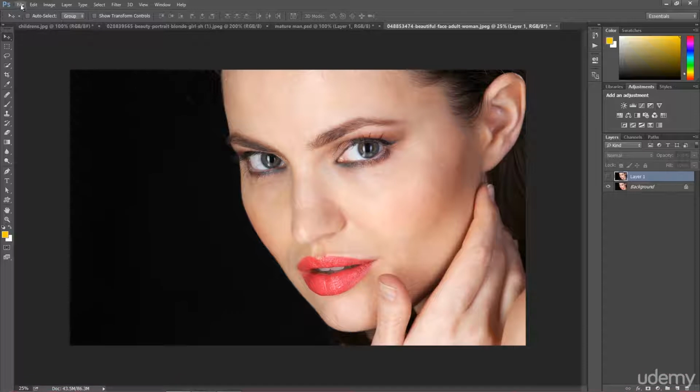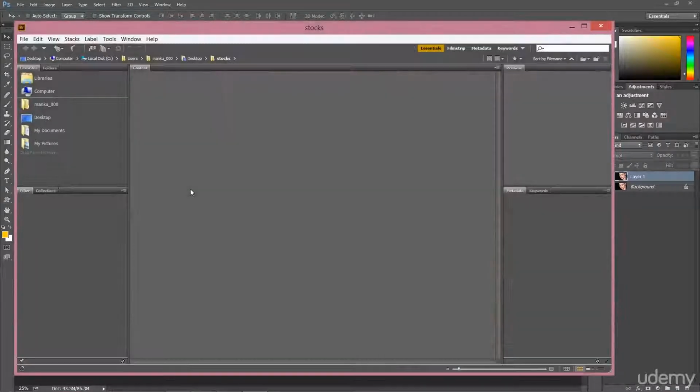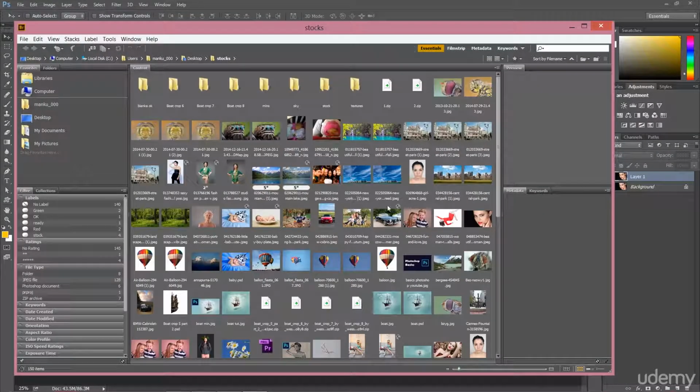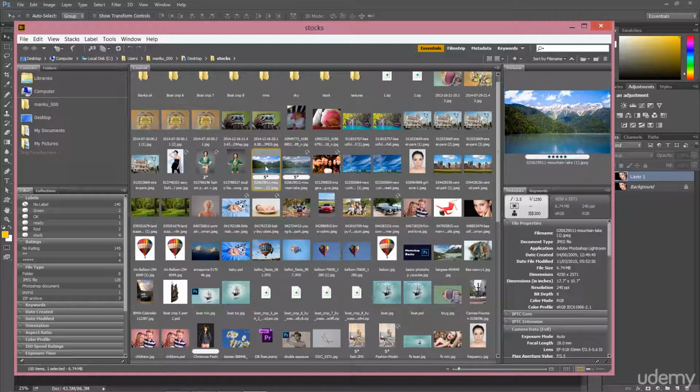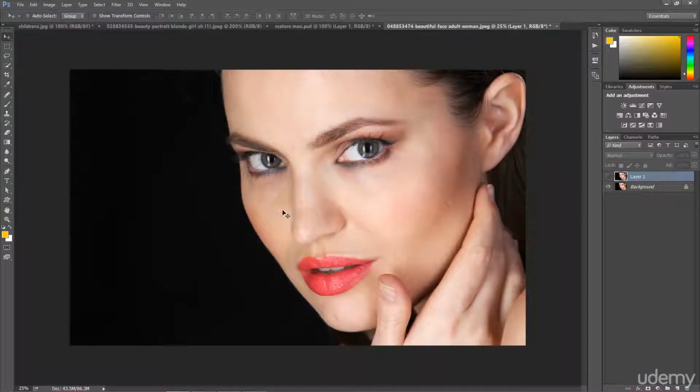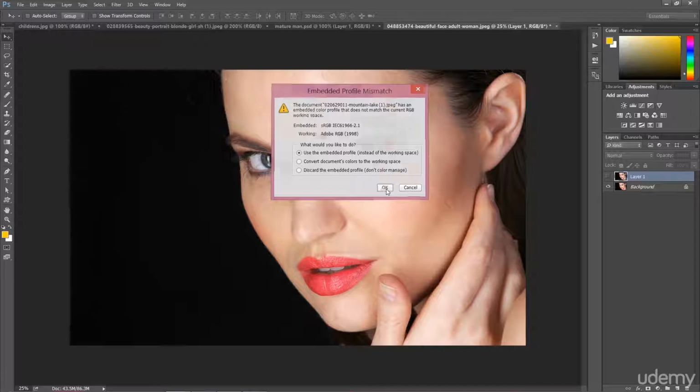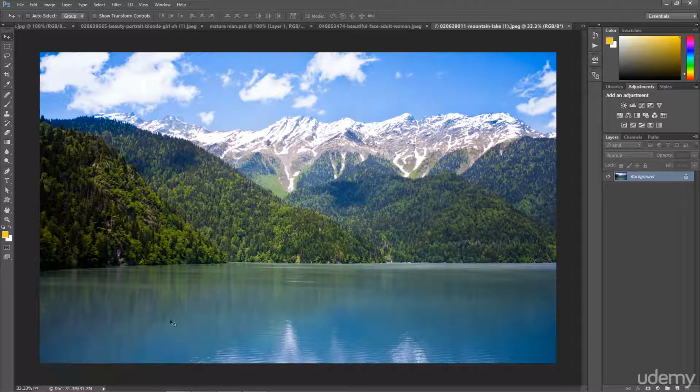I'm going to open Bridge, File, Browse in Bridge, and let's find some kind of nature image, because we don't want to use this on people, because it will be just destructive. So let's pick this image. Maybe it's not so perfect as well. However, still we have some of the noise on the lake. So let's say you want to reduce that noise.